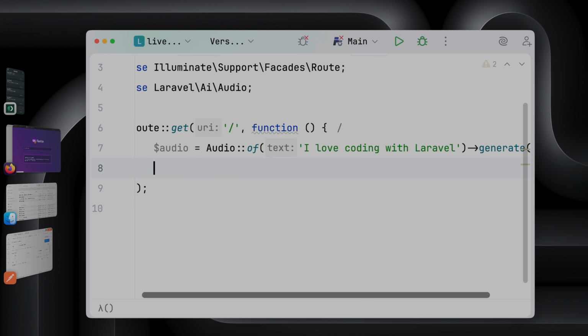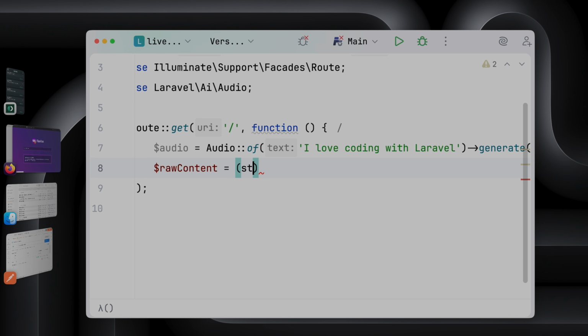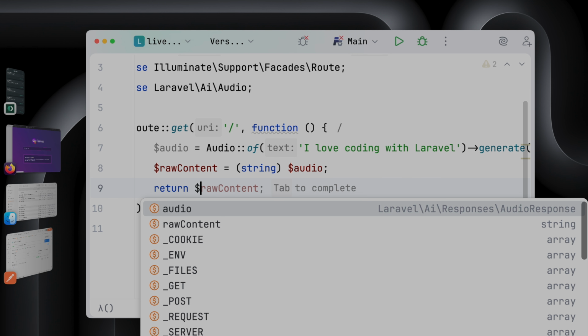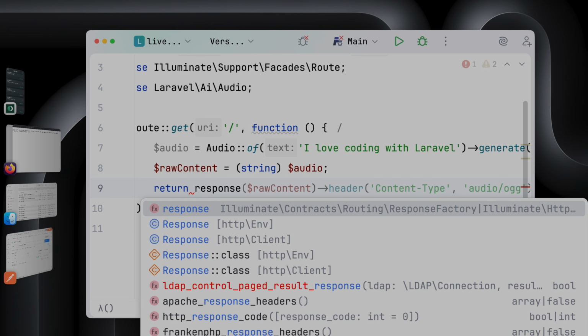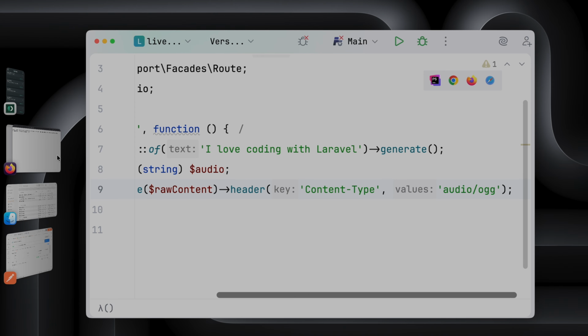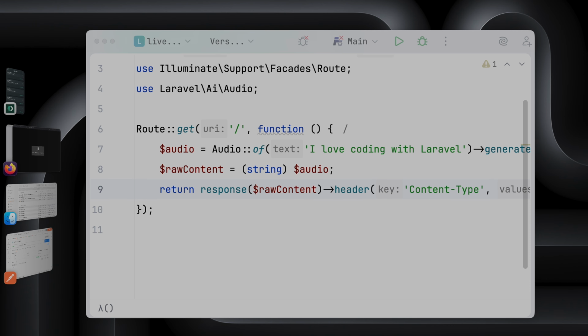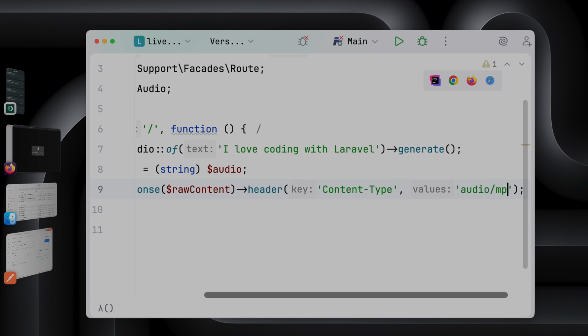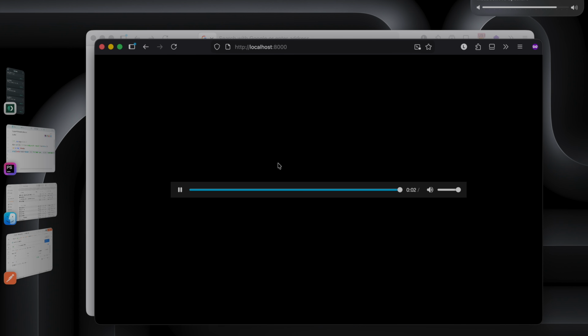Generate, then raw content equal to string of audio, and then return response raw content or audio type. OpenAI audio response format, MP3. I love coding with Laravel.